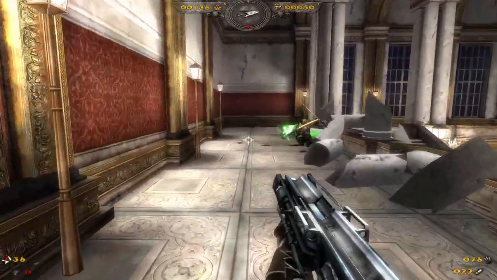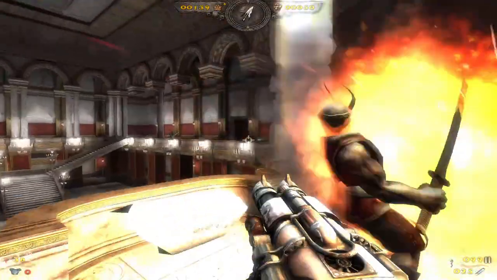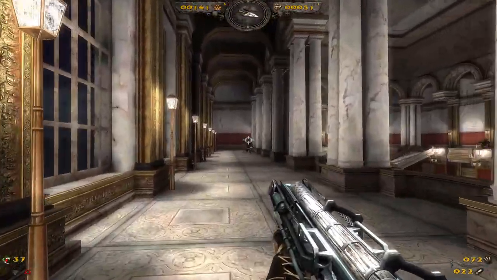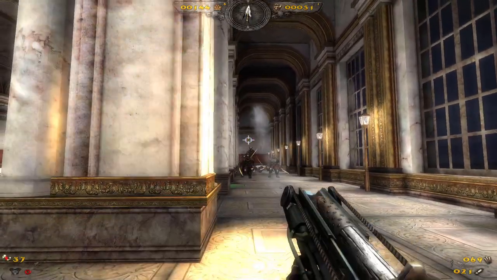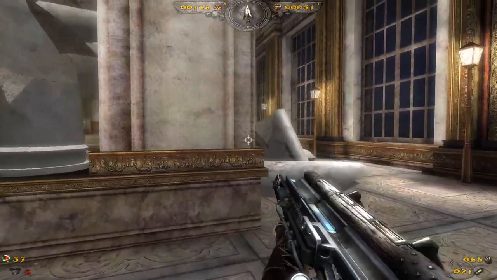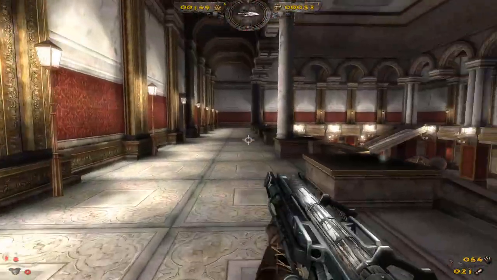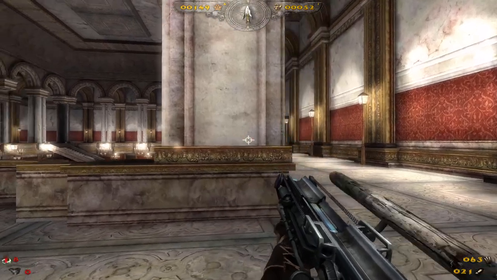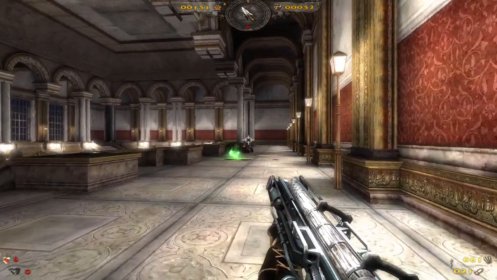Had to bring out the big guns. Nice. Oh god, they're spawning over here now. Gosh. Hit. Nice. Hit. Ooh, that was a good one. Oh, I should have done this. There we go. Oh, I hit the broken pillar. Oh shit. Oh no. Whoo. Whoo. That was close.